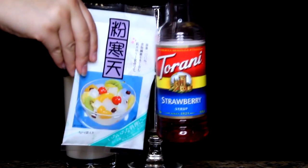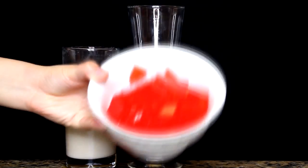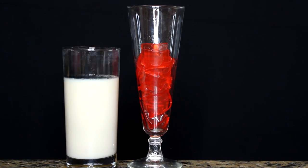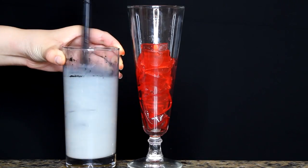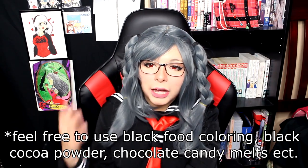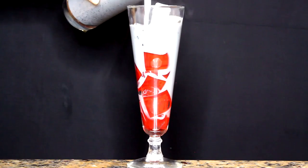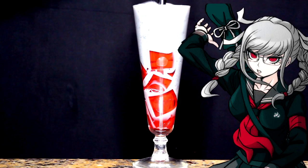This time I added strawberry syrup to make them red like Peko's piercing red eyes. After the jellies finish solidifying, slice them up — you can make them smaller, but I was too lazy, honestly, because it's usually 4am when I film these. Put your jellies in a glass, grab your milk tea mixture, and add just a little sprinkle of food-grade black charcoal — only for aesthetic purposes to make it gray. Put some ice in your cup, pour in your milk tea, and I used a big black reusable straw — perfect for Peko Pekoyama's sword. And boom, Peko Peko's gray milk tea is done.